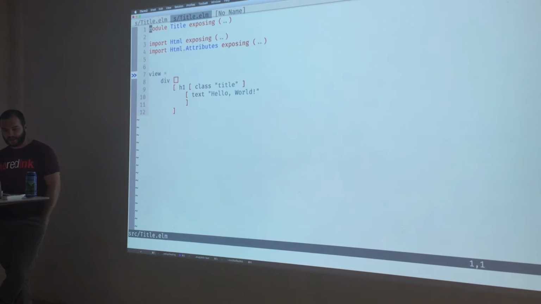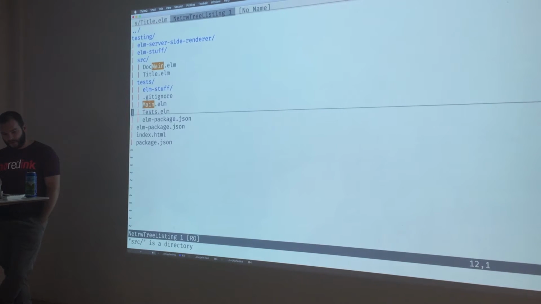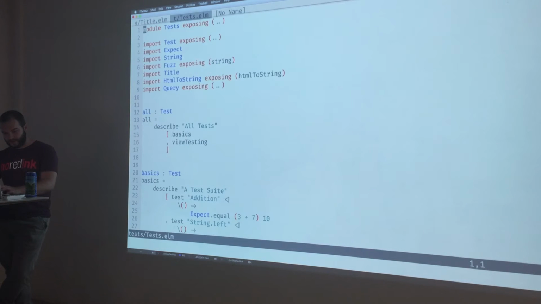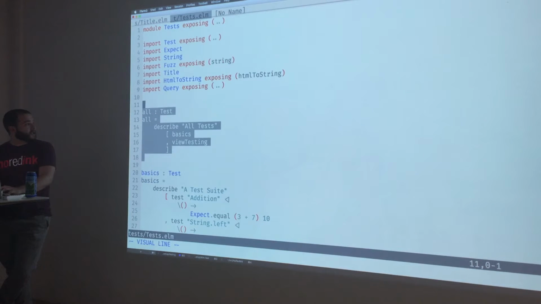So we dive into test. We have this little view, which is basically nothing. No, sorry, I don't go to the view first. I will go into the test first because I will show you how to test the view later. So the basic thing is here.